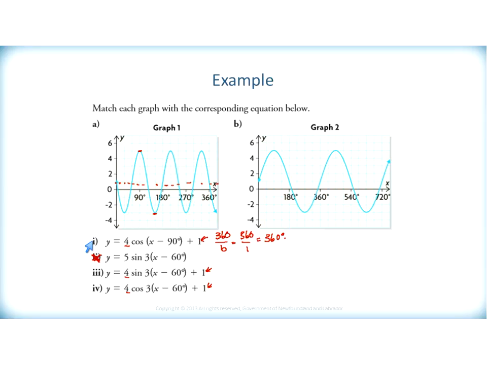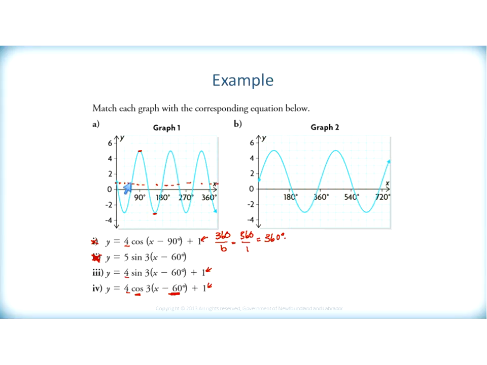So if we continue, let's go back with cos. Again, let's look at the last function for cosine. Here the start value must be at 60, and if it's cos, its maximum value must be at 60. So we look here at 30, 60. At 60, it's not the maximum value, it's actually the midline value. And so that will tell us that it's not cos, it's not this equation right here. It may be the third equation though.